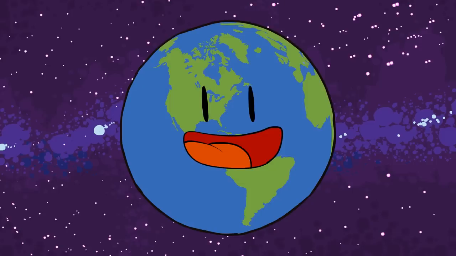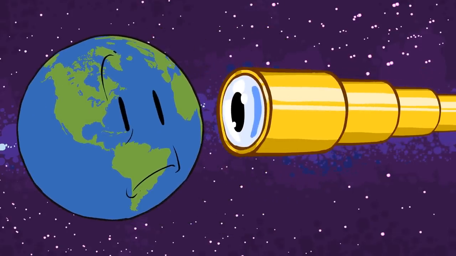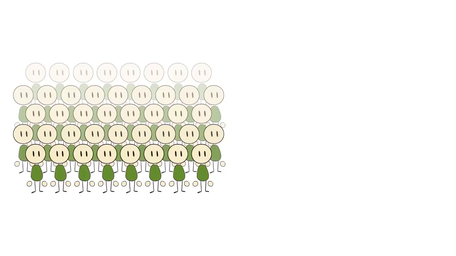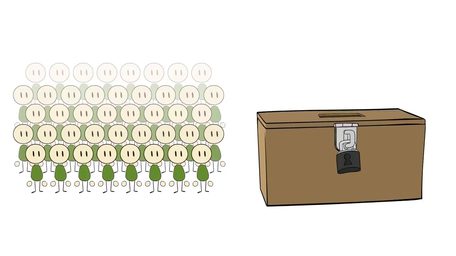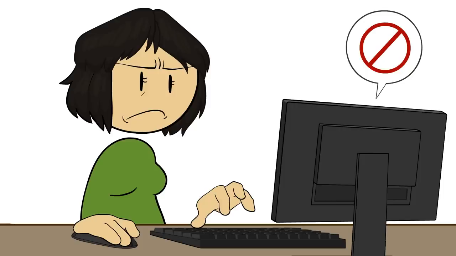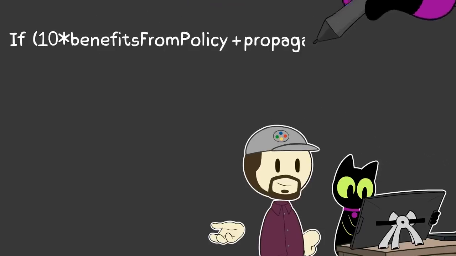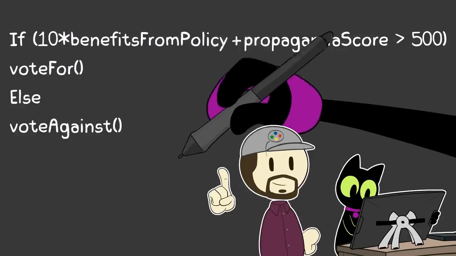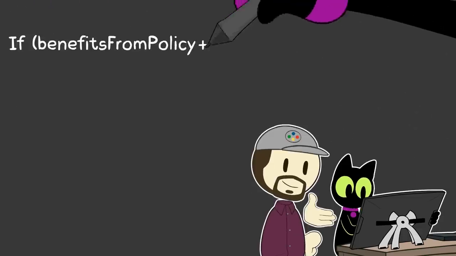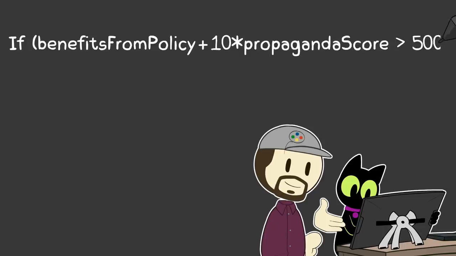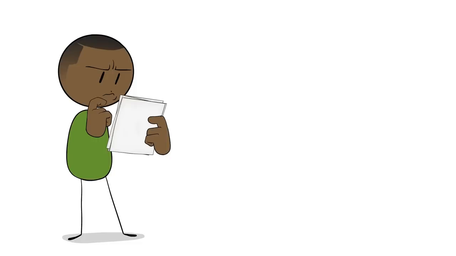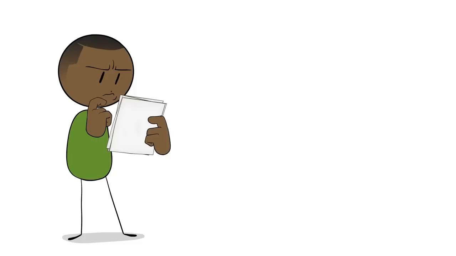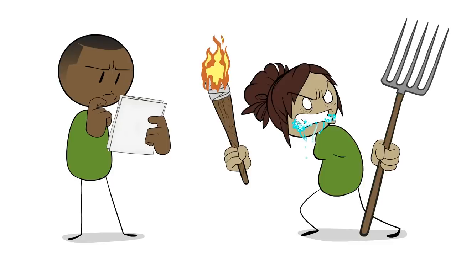And since math is how we model the world in games, it's of course also how we can make statements about how we see the world. Let's say you're making a grand strategy game, and every once in a while your population has to vote on a policy. If it doesn't pass, then you don't get to do it. Well: if 10 multiplied by benefits-from-policy plus propaganda-score is greater than 500, vote for; else vote against — is a very different game than: if benefits-from-policy plus 10 times propaganda-score is greater than 500, vote for; else vote against. The former creates a game where people are part of a rational, sane populace capable of making their own decisions to benefit them. But the latter builds an experience where that population is more akin to a frothing mob, swayed by propaganda more so than their own interests.